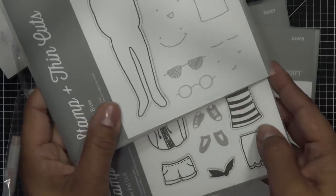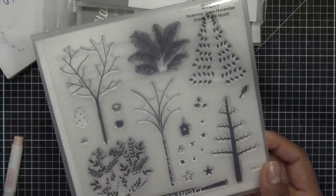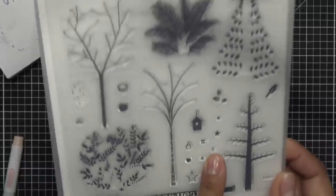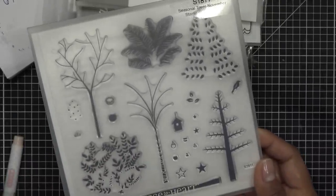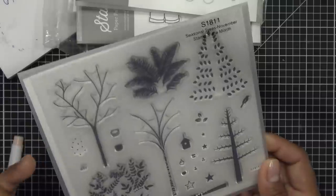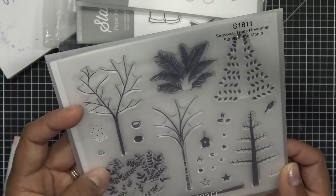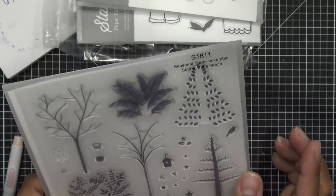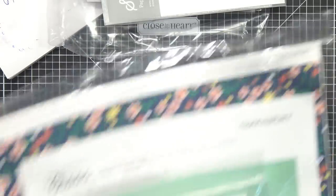The shoes stamp right on the feet and they're the same shape, so that's pretty much why they don't have their own thin cut. I'm also going to use a past stamp of the month — I told you guys I'd probably use this because it's super cute with all the different trees. You can make your own little ornaments. Normally the stamp of the month is only available during that month. I'll be using probably just the leaves and the basic tree. It has a little nest, berries, a birdhouse — adorable — but I was going to keep it kind of basic since we're doing so much else.